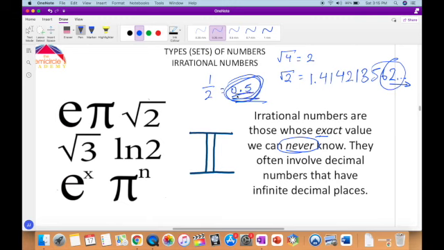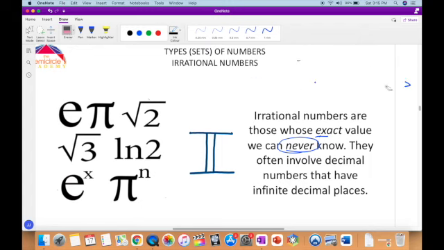We could measure 0.5, but we can't measure this. We don't know when it is finished. So we don't actually know the real exact value of the square root of 2. We have no idea, right?